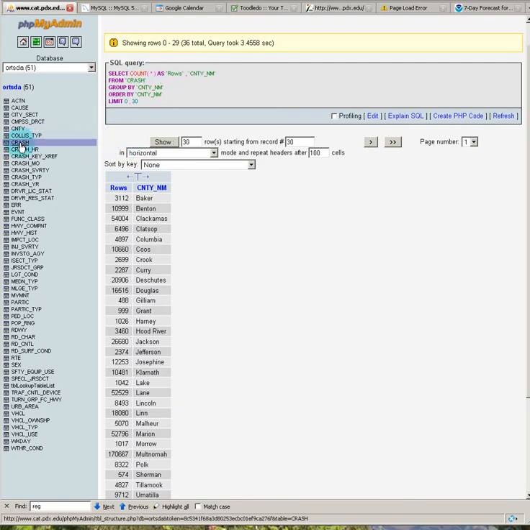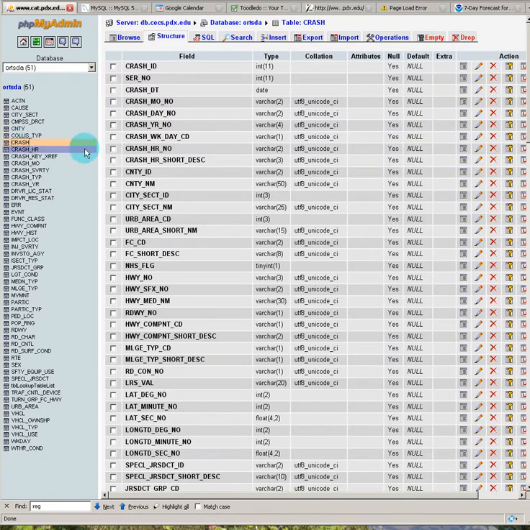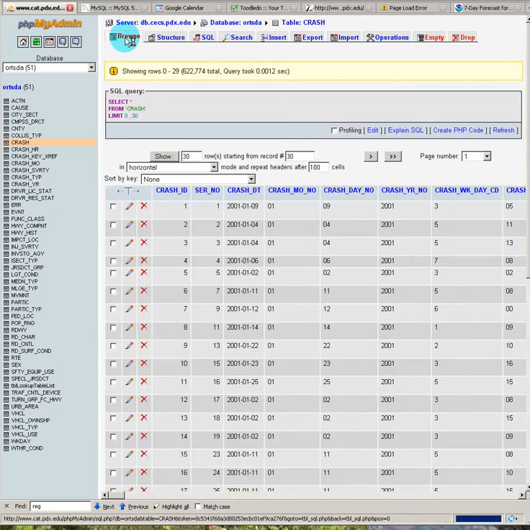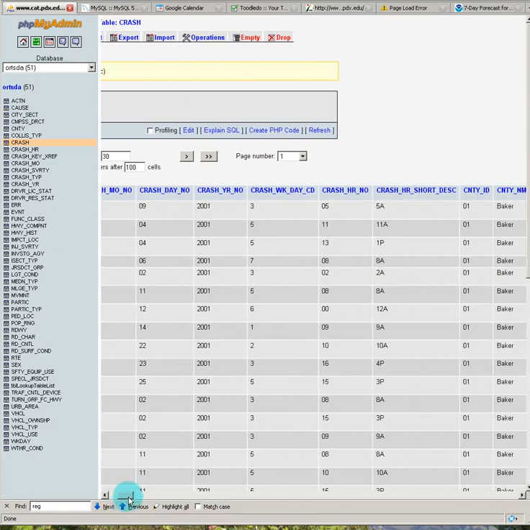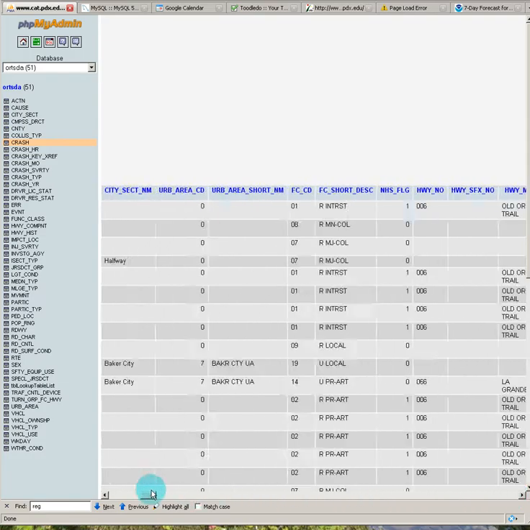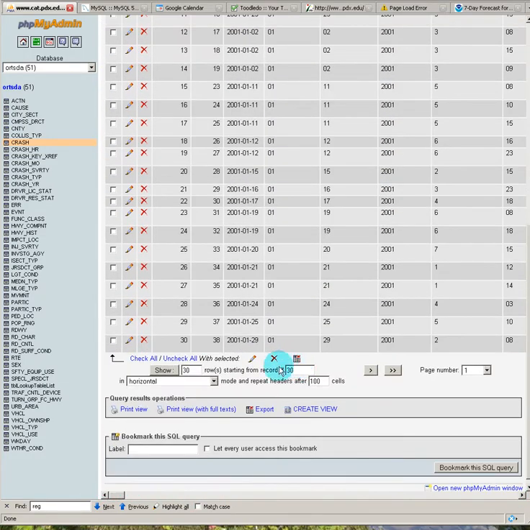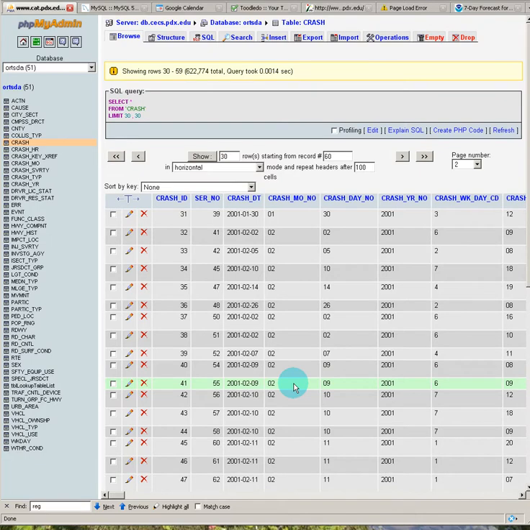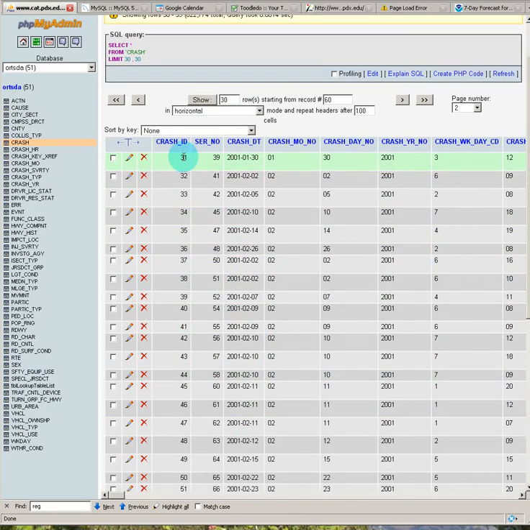So let's go back to the crash table, and you can also browse it by hitting this browse tab. You can see that this is the first record, and these are the fields across the top. It's a pretty wide table. You can see all the different values. And phpMyAdmin shows you 30 records at a time, so you can browse to the next set of records, and now we're at 31.